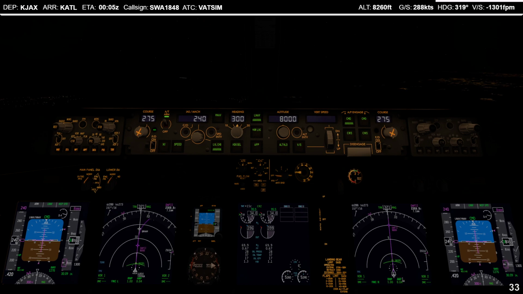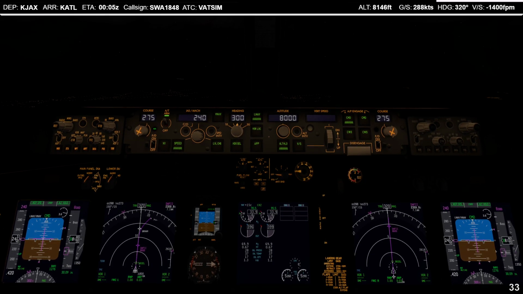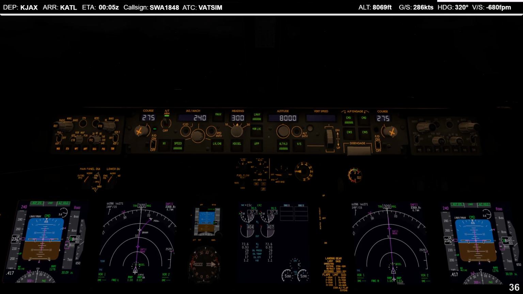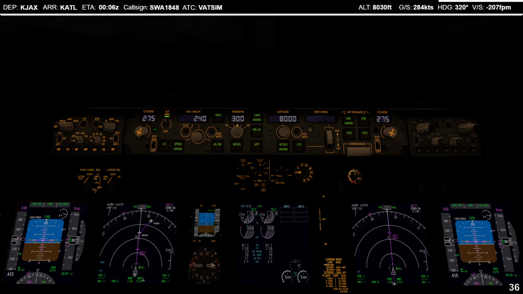Where is my chart? I just want to double check my chart real quick and make sure that we are doing a Category 1 ILS, and I do believe that is Category 1 ILS. I don't see anything on here that says otherwise. Let's just double check here. Yep, so that's definitely a Category 1 because it doesn't say that it's anything higher than that, which it would. So we're expecting vectors here shortly for our heading, so we have that in the general direction of where they're going to probably turn us out to.